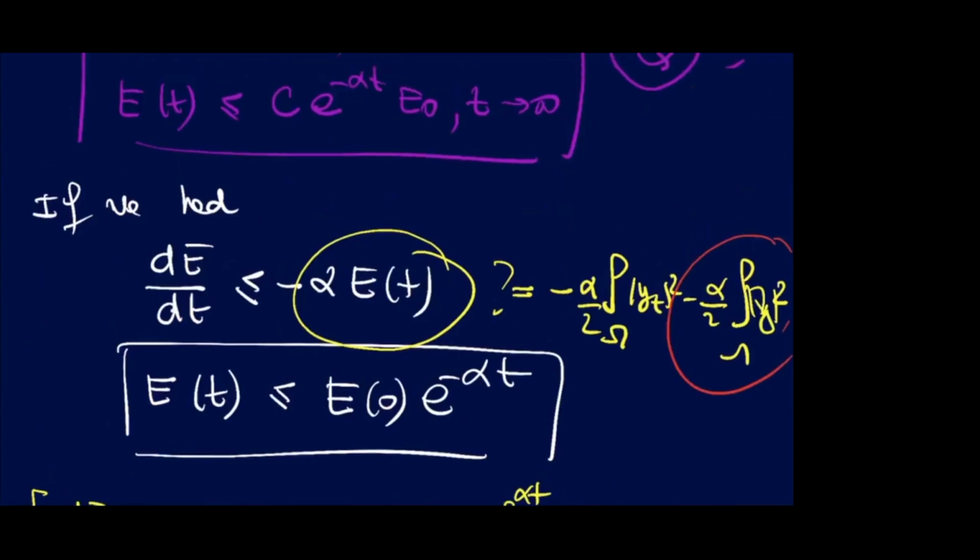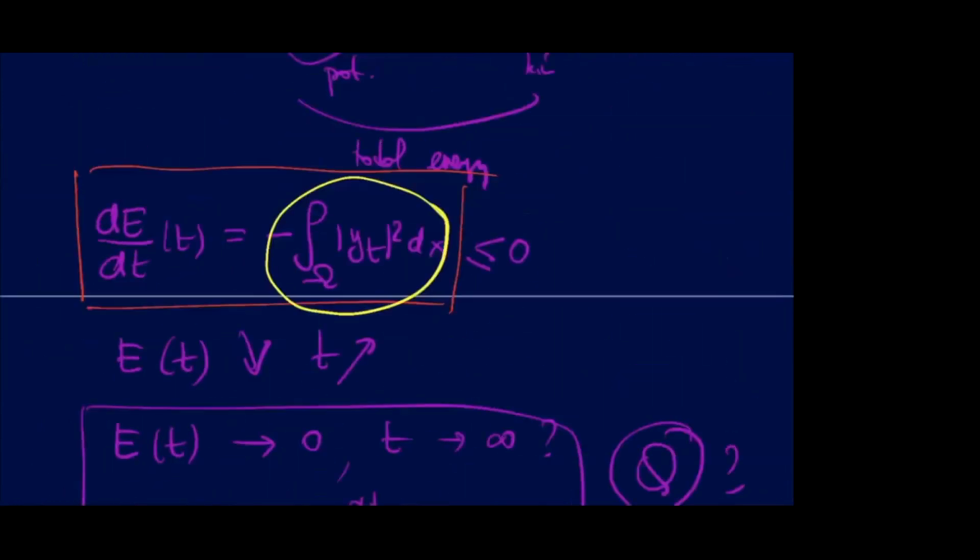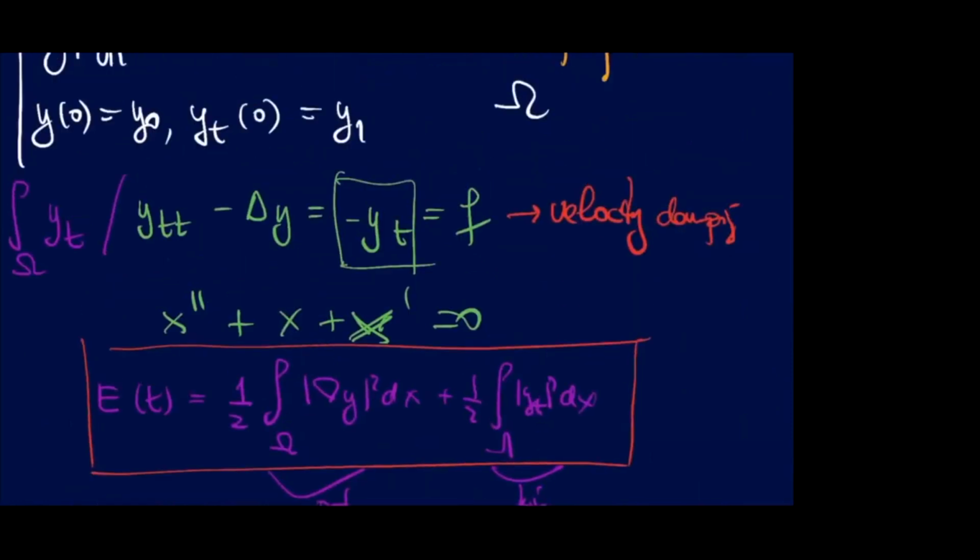Is this true that, in such an equation, the fact that I am in principle only damping the velocity, is it true that it's only damping the velocity, or it has some effect also on the potential energy?